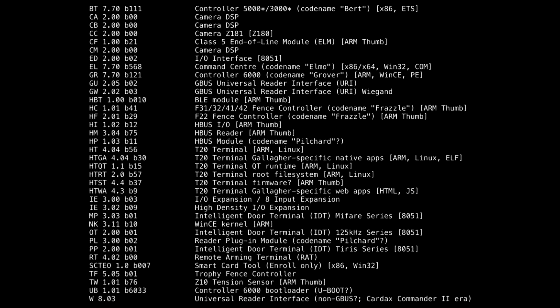I now know more about ARM Thumb than I did before, and I know now more about Intel 8051 and FileApp embedded kernel than I ever wanted to know before. But there's a whole range of technologies there. It's pretty cool. Even the T20s that you see, those are actually running Qt web browser, and they're using WebSockets. So when you press, there's a little JavaScript interface on the front screen. So you press something, WebSocket goes to a native WebSocket client, and then that does more stuff. So real range of technologies all the way back to DOS era stuff.